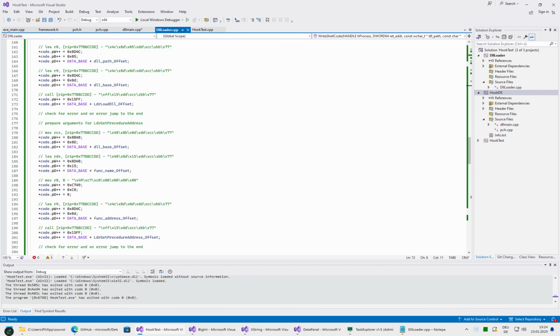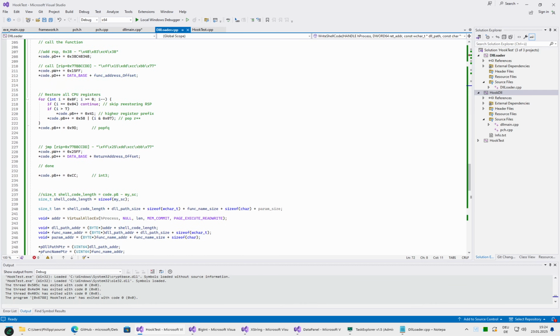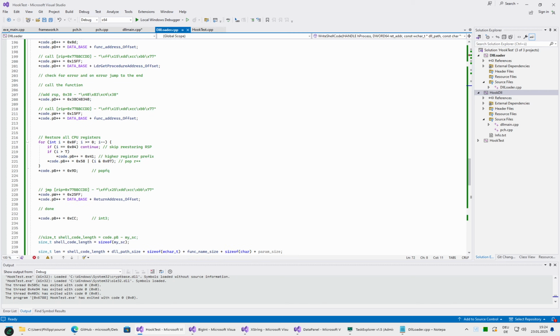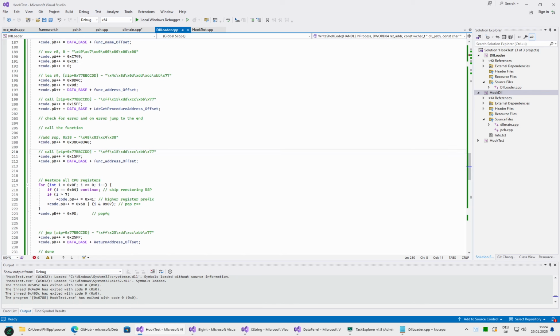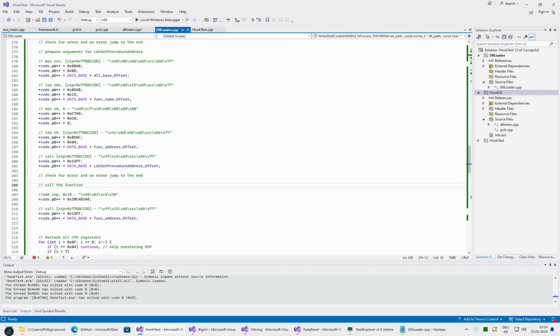So let's look at our function here. We have registers, right? So we have here our function call, and yeah, so the function called was a function.